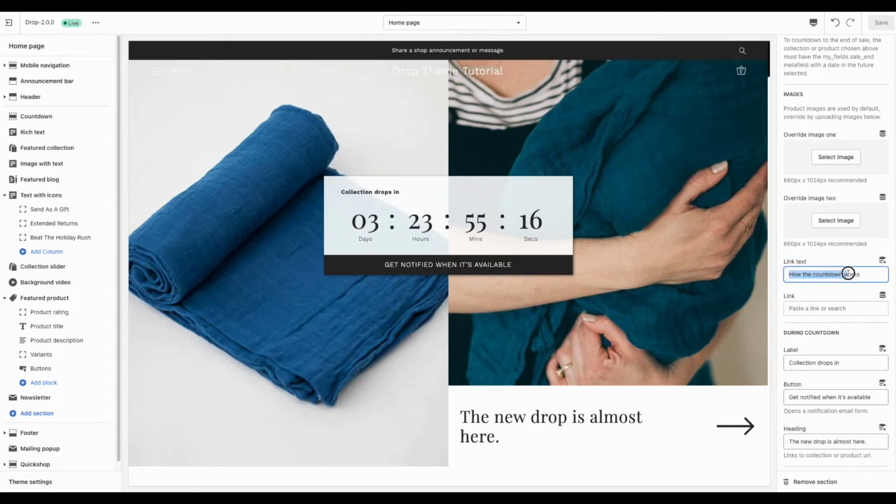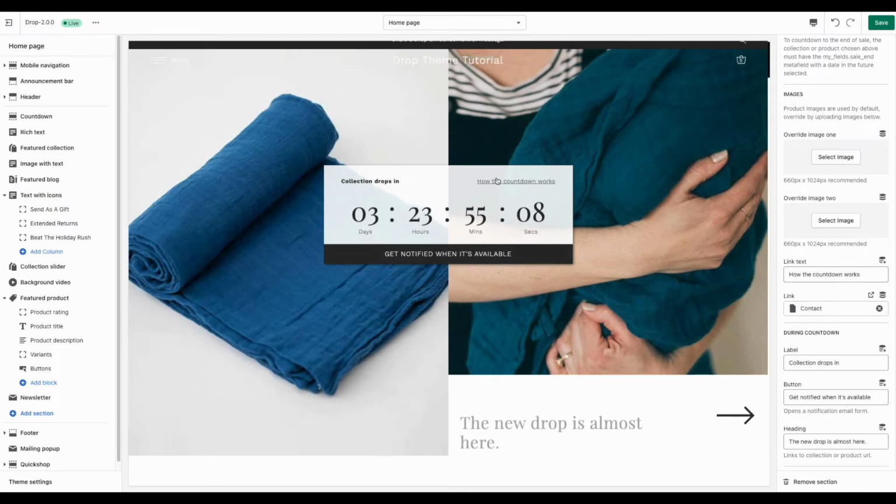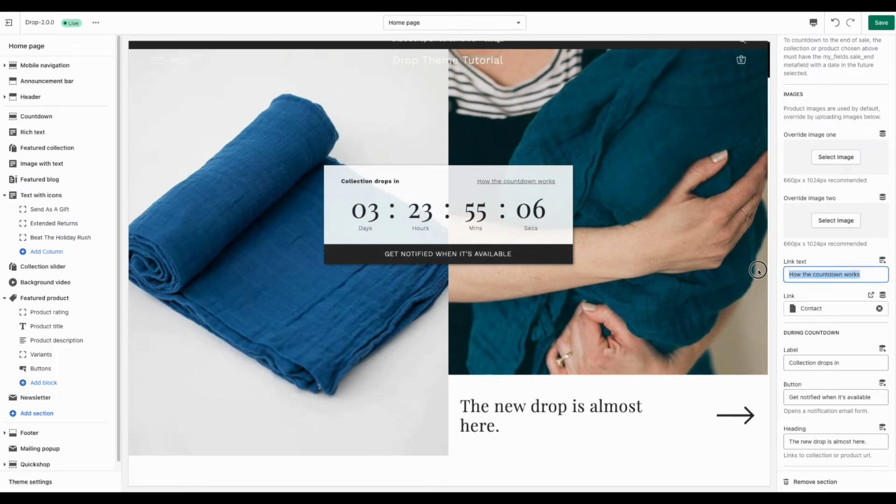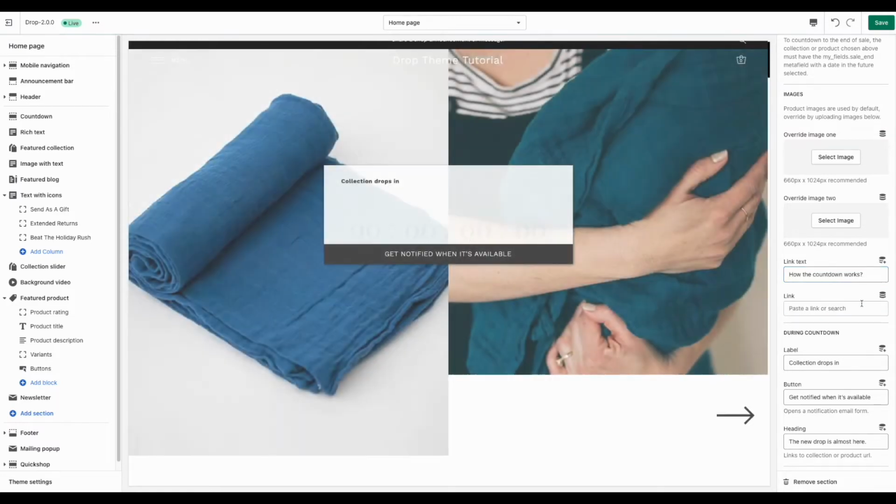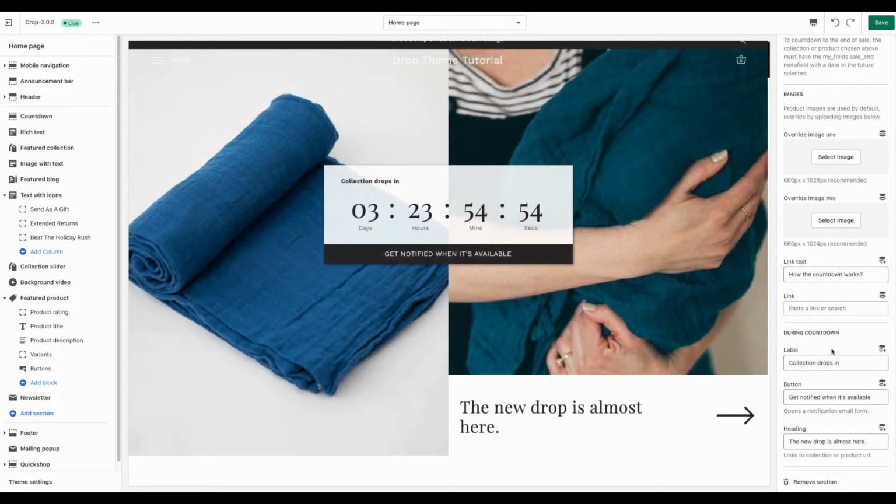That's what we have in here default, but you can change the wording of this text. So I could click on one of my pages, and then it would show the link here, and I can change the text here. Let's just add a single question mark. So that will open up the page that I selected here. If you remove the link, it will remove it from the section.